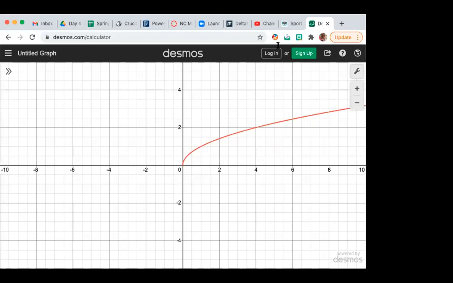Question 2 said, what observations can you make about the graph? There is no right or wrong answer. I just wanted some observations. So what did you guys say for observations? Oh, it goes on forever. Good, because it's a function, so it's going to continue going. Good. What else? It's only in quadrant 1. I like that. So I'm going to write quadrant 1. We're going to talk about that in a minute. What else do we notice?